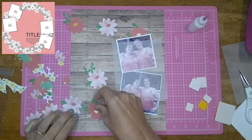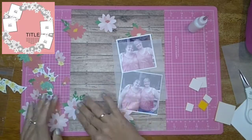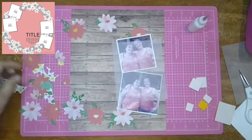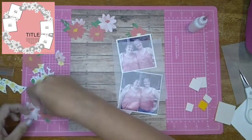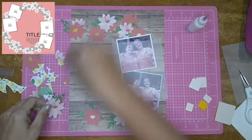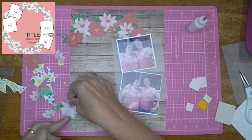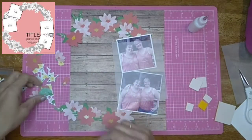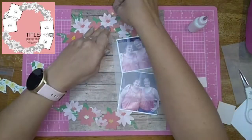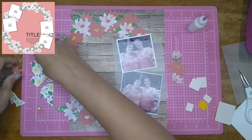So I'm using these flowers. I can't remember, oh, it was a paper pad I picked up at Tuesday Morning, I believe, and had these great flowers on this piece of paper. So I fussy cut all the flowers out, and even some of the yellow tiny flowers that were scattered around on the paper. So I am trying to make a wreath with just these 2 colors of flowers, but make it so you can tell the difference between the flowers.